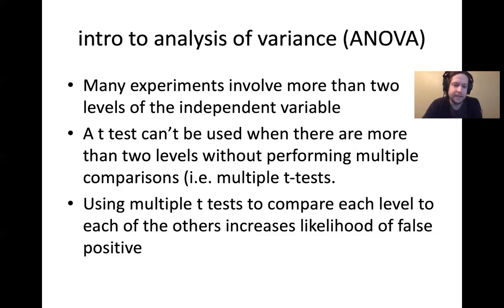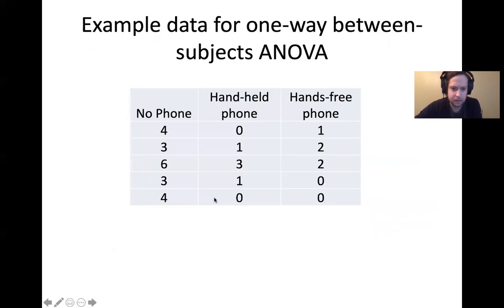The idea is that if you have a study with one factor with three levels, I think I have an example here. Yeah, here would be an example of a study with one factor with three levels. So here, the independent variable, the factor, would be called something like type of distraction or amount of distraction. This is when people are just driving normally, no phone, compared to driving with a handheld phone and a hands-free phone. So these are three different conditions.